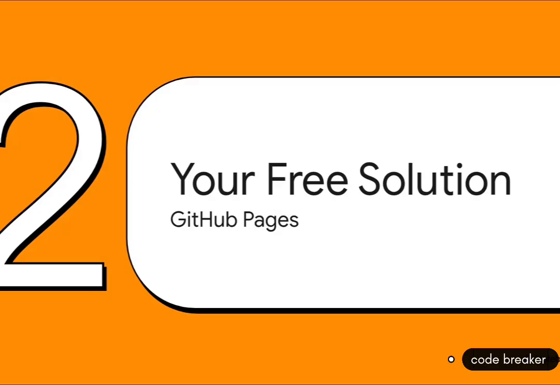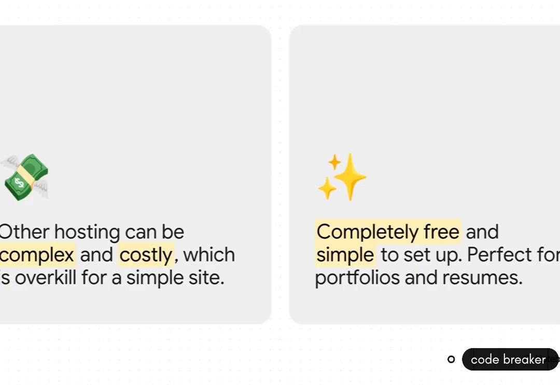And that brings us to the hero of our story, GitHub Pages. It is this amazing free service that GitHub offers that lets you host what are called static websites, which is exactly what your portfolio or resume site is, directly from your GitHub account. If you think about traditional web hosting, it can get complicated fast. There are payments, confusing server settings. It's just way too much for a simple portfolio. But GitHub Pages? It just cuts right through all of that noise. It is 100% free, it's incredibly simple to set up, and it's practically made for the exact kind of project you're trying to get online.